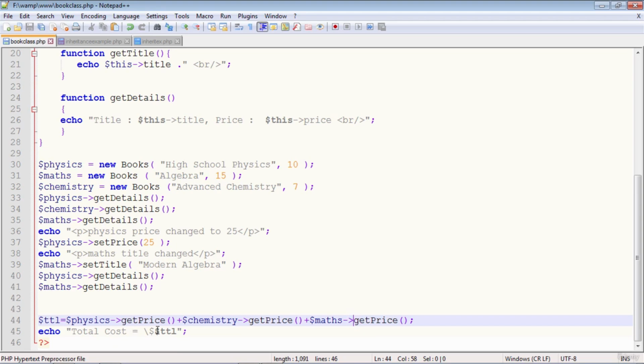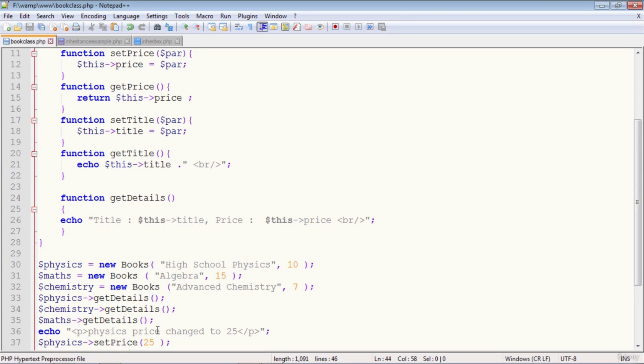So all the elements of the object oriented programming principles are used here: how to declare the class, how to declare the object, how to put the constructor into action, and how to call the different member functions inside the class. So let us run this script book class.php and see what are the different results that will be generated.